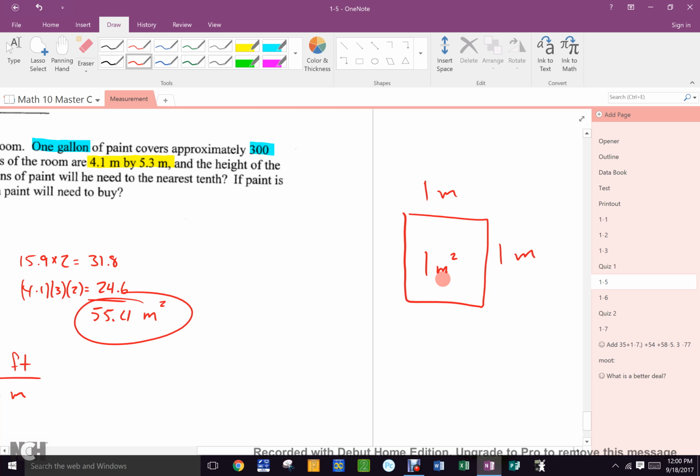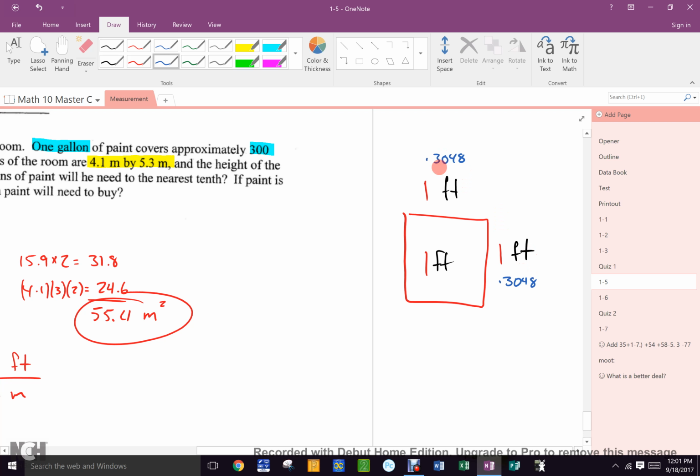Because according to that, 1 meter squared, I want feet, so 0.3048 over 1, it would be 1 times 0.3048, wouldn't it? And that's not right. Can't be right, can it? And here is why. How long is this 1 meter? Actually, I should have done this with feet. We're going to change this to feet. That'll be easier to do. So 1 foot, 1 foot, 1 foot. Everyone agrees, right? If I want this in meters, how far is this? 0.3048, isn't it? And how far is this? 0.3048.